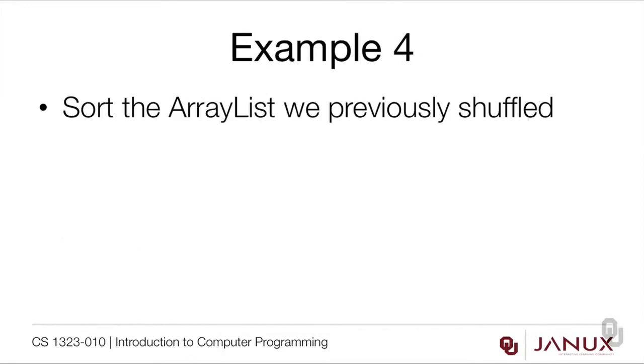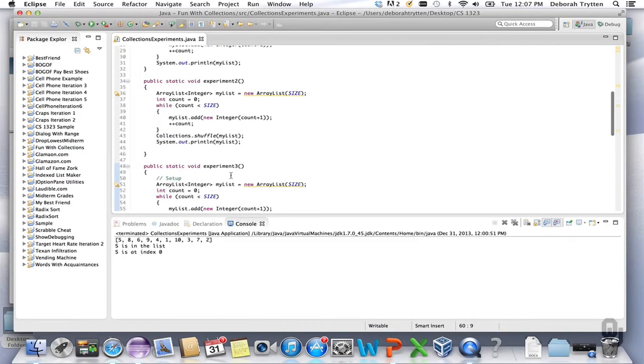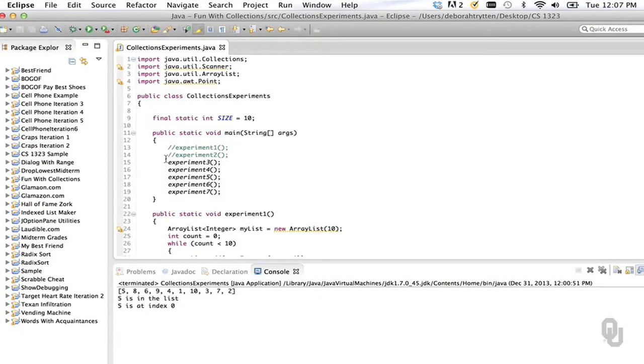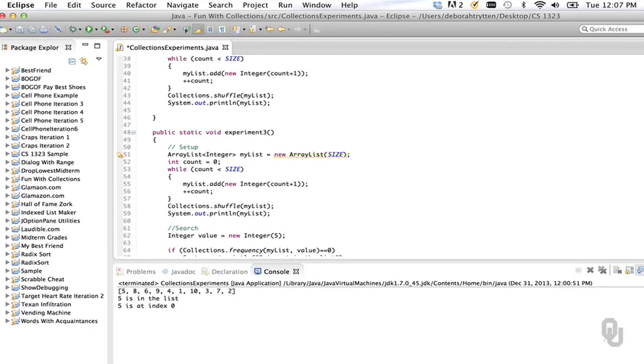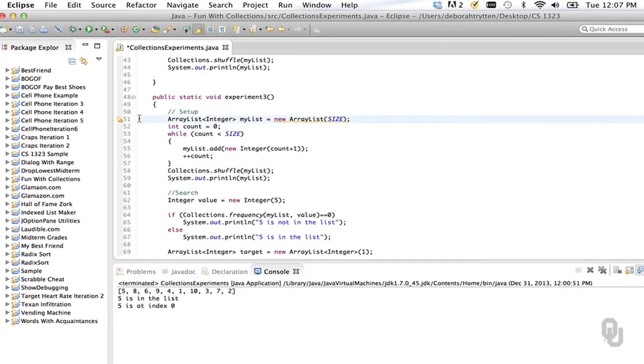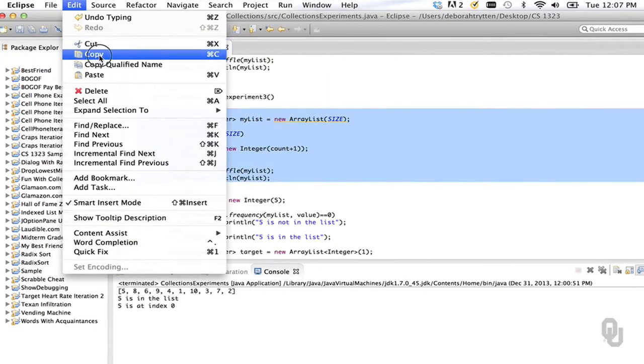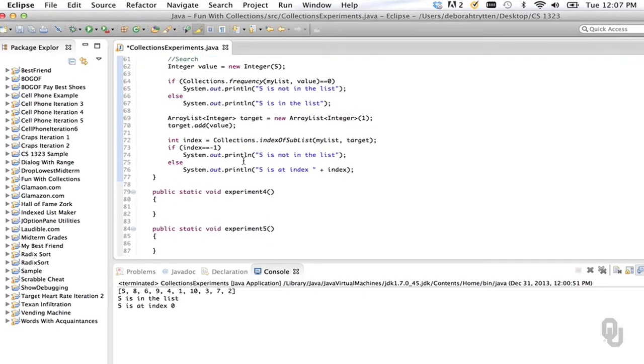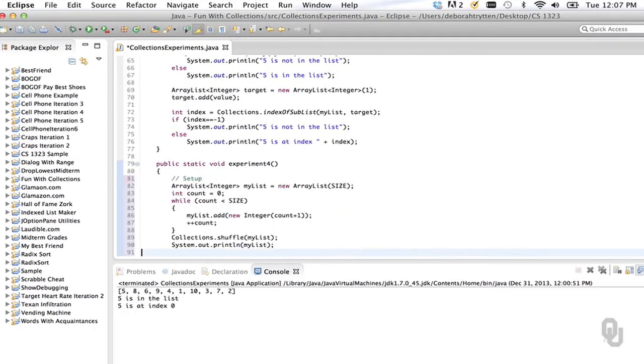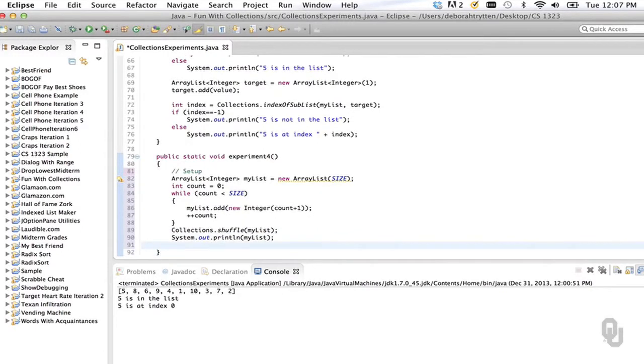So let's sort the array list we previously shuffled. I want to comment out our previous experiment. Go to experiment 4. Our setup will be the same, so we'll just copy that in. And here's how we sort.